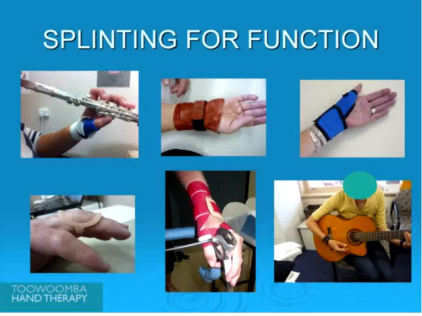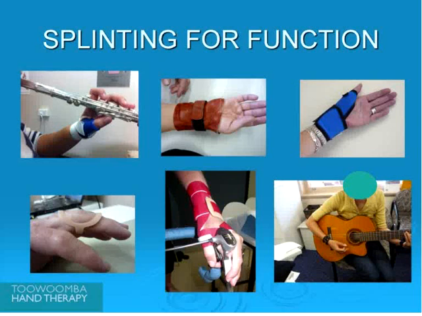And the last picture is hard to see, but it's another one of the newest splints that we've got. It's for a TFC ligament injury of the wrist, of the ulnar side of the wrist. And it's very small, but it just supports your wrist joint and protects that ligament. This was a musician who had injured her wrist but really wanted to get back to being a professional musician and needed to get back to work, and with that splint she was able to still play. And this lady has since put out a CD.